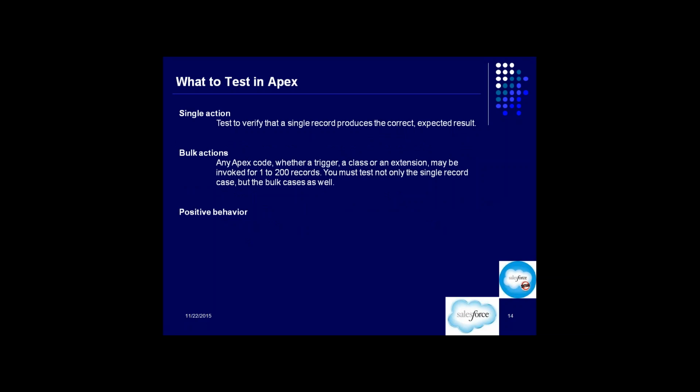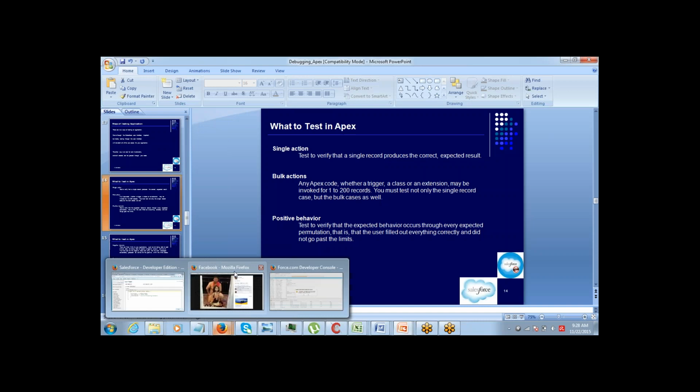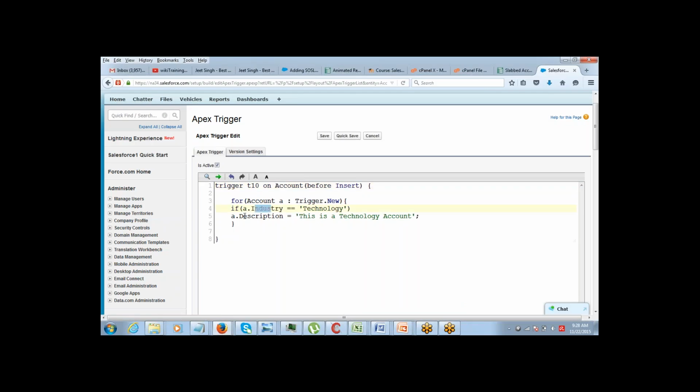So basically I should test this code for multiple records, and I should test the positive behavior, because in this code I have a positive behavior. If industry is something, description should be made something. This is a positive behavior. I'm not talking about any exceptions, errors and all that stuff. If that was the case, then that would have been the negative behavior, and I would need to test negative behavior. In this case, I have a positive behavior which needs to be tested for bulk records. Currently, I do not have any other user who is restricted from accessing or creating accounts in my system, right? So I don't need the restricted user test. So I need a bulk action test, and I need to test it for positive behavior, whether it is behaving the same way or not, right?